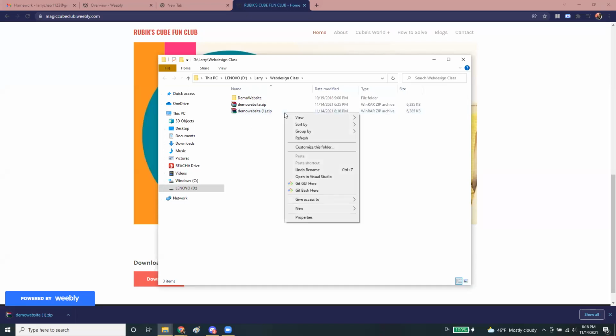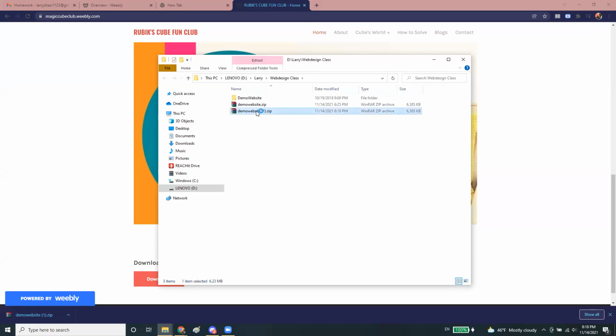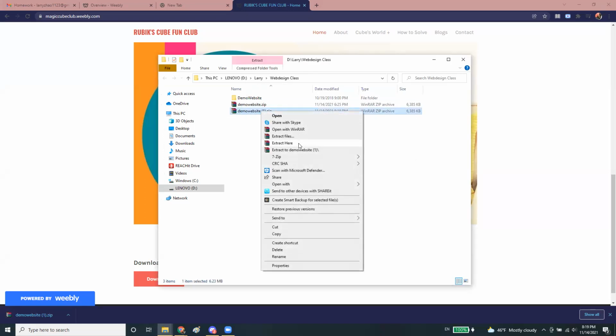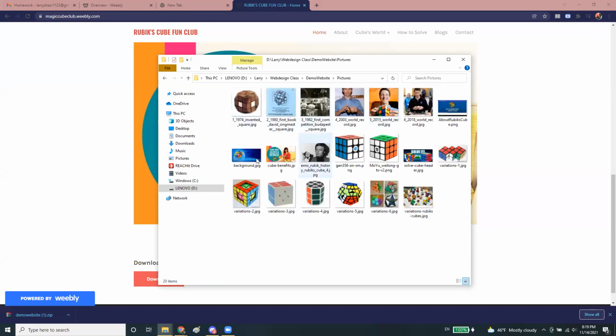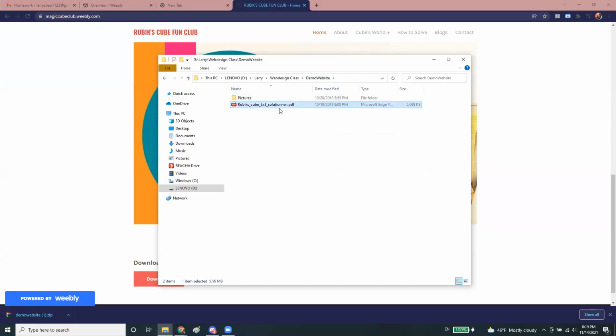All right, it's going to look like this. And you just right click and, oops, just right click and click on extract here. What will happen is that you should end up with a separate folder from the zip file. Inside the folder should be a bunch of pictures, right? Along with this PDF. Make sure you can see those pictures, okay?